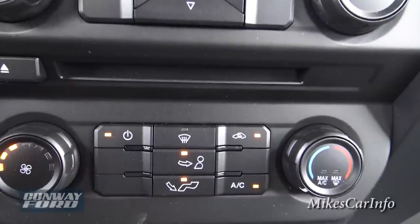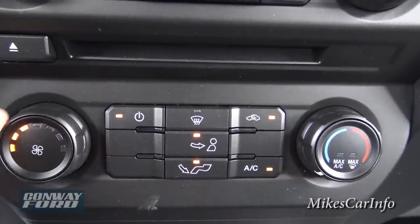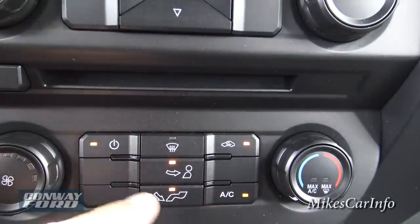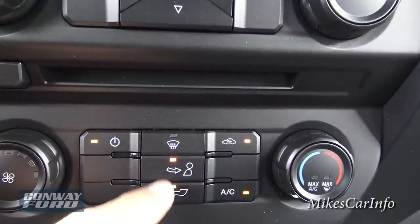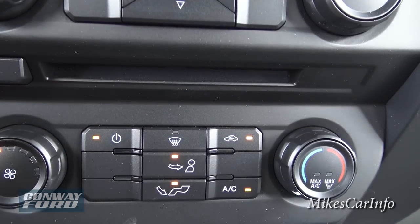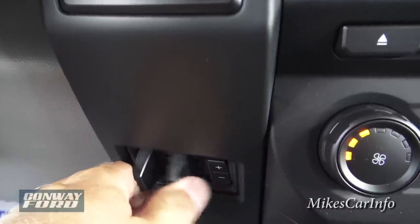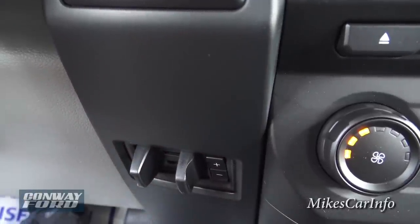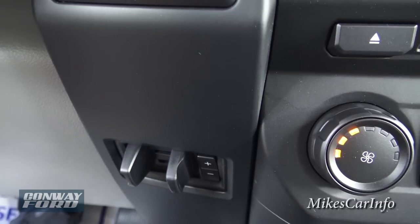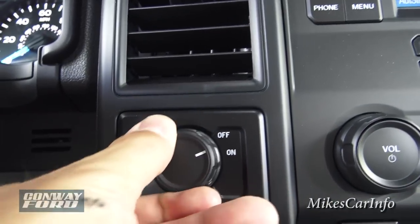It is a single zone, so basically everybody in the truck has to have the same temperature. And then you've got your fan speed and your temperature on that side, and it's all manual. You can choose where you want the air to blow. Also, you can recirculate the air, all that good stuff. Your trailer brake gain control is right there. There's no trailer right now, but you can adjust it with the plus and minus, and engage it there.